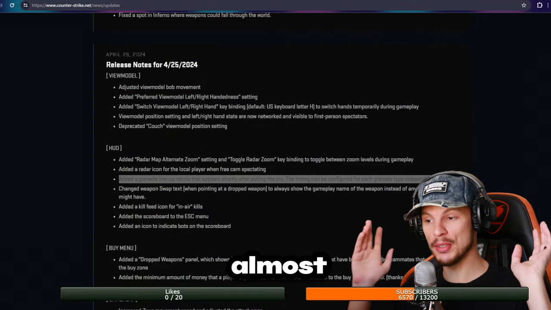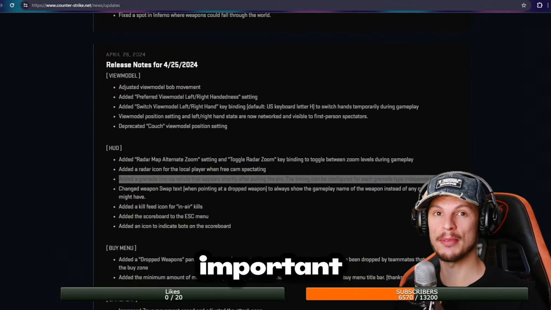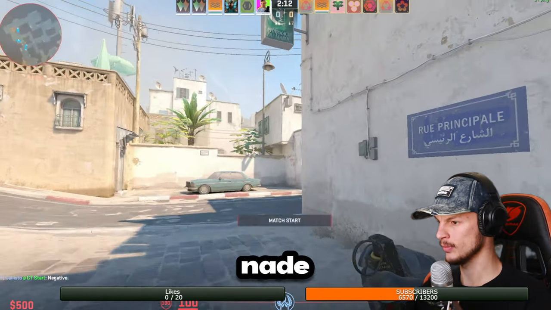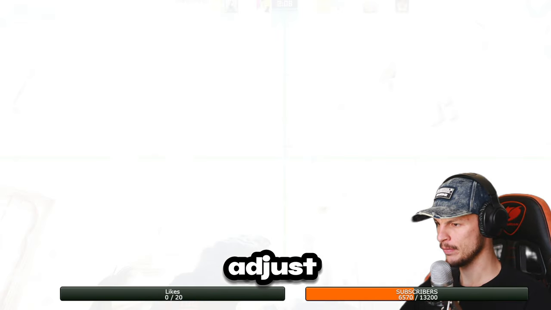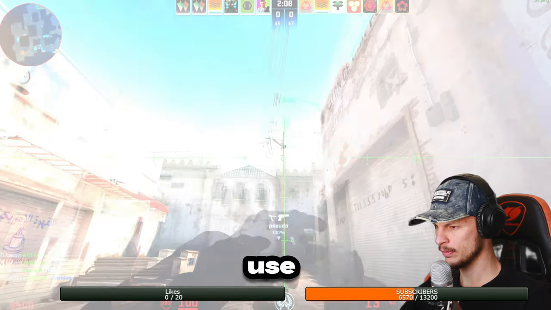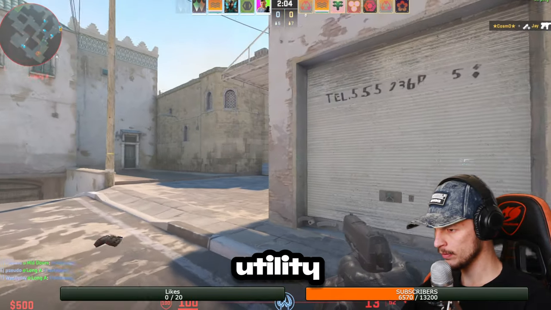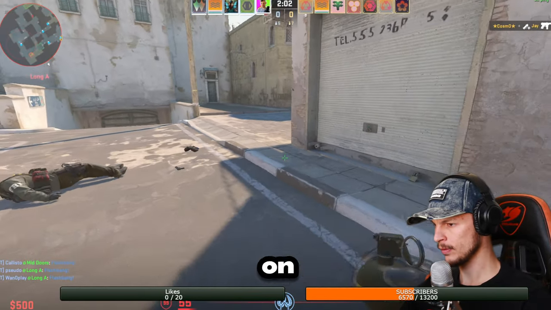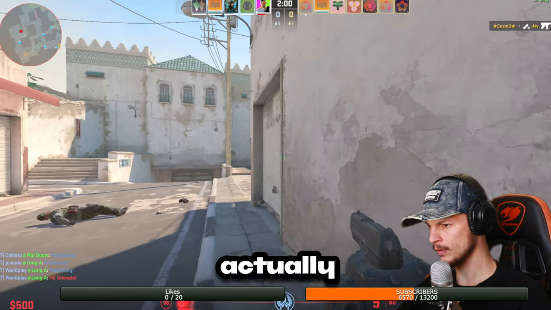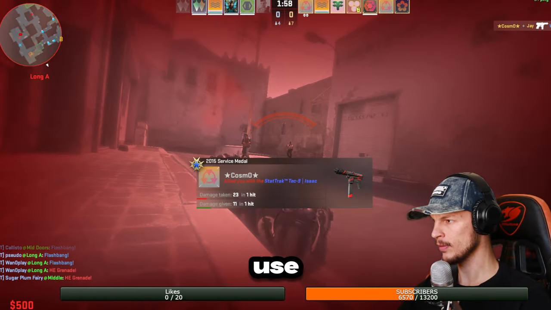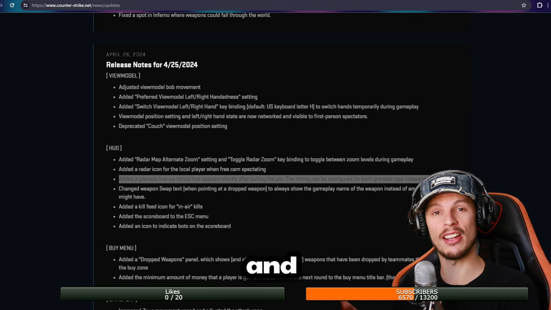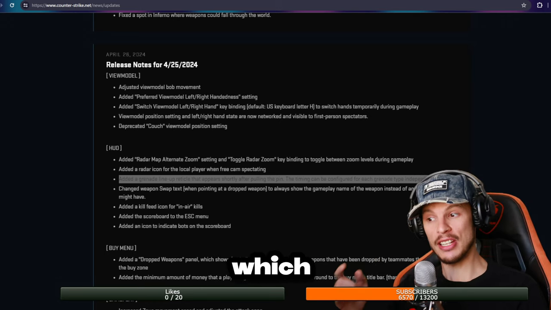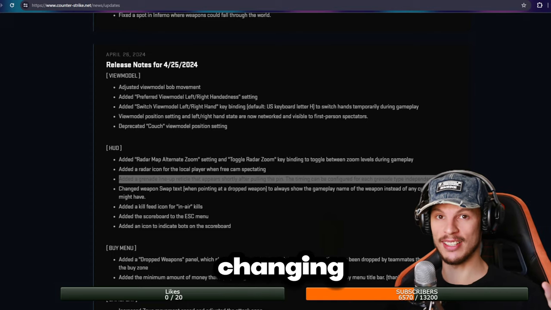I don't know how, but I almost forgot this very important update to the HUD. They added a grenade lineup reticle that appears shortly after pulling the pin, which you can actually adjust the timing of. So every single time you use a util, you will get a utility reticle or crosshair on your screen that you can use to practice and just use for lineups very quickly. So that's going to help especially new players and a lot of veteran players alike, which is game-changing in more than one way.